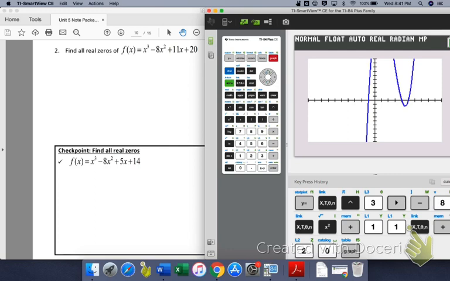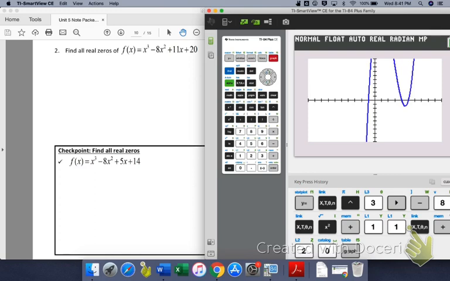You'll notice in this case that our graph seems to go off our screen, off our 10 by 10 screen, and that's fine. We're not using this to find mins and maxes. We're trying to figure out where the zeros are located. Remember, the word zero is a synonym for x-intercept. So I'm looking to see where the graph either touches or crosses the x-axis. You can see in this graph it crosses it at 3 different points.